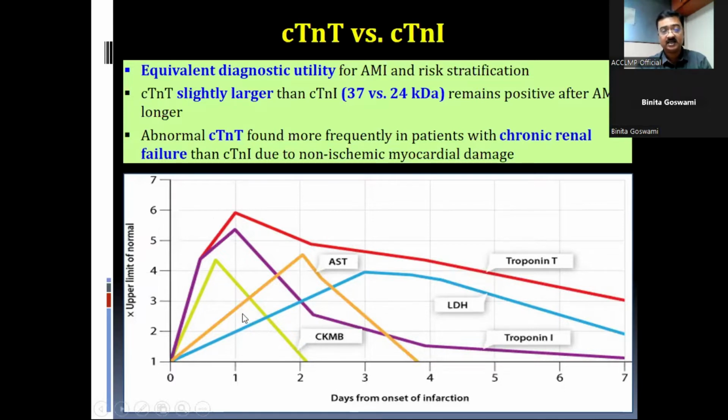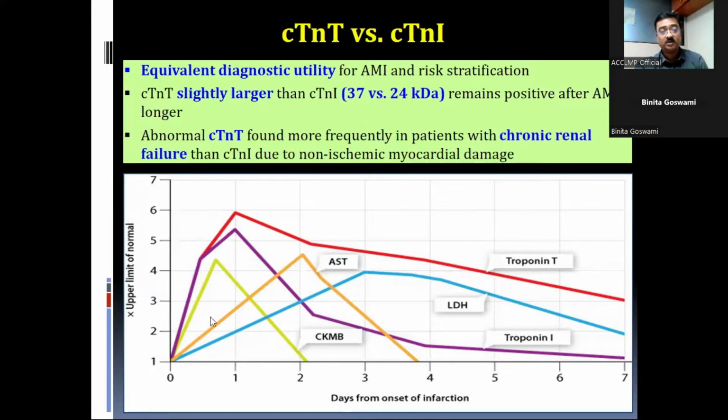There are other markers like AST, which rises at a similar time as cardiac troponin, but peaks at about 24 to 36 hours and gradually declines. LDH is a slow one to rise; it takes about 12 hours and stays for long. So LDH is another enzyme which helps in late diagnosis of MI. Although nowadays we know that late diagnosis of MI has little significance when the golden period has already passed. So we always try to catch the earlier one.